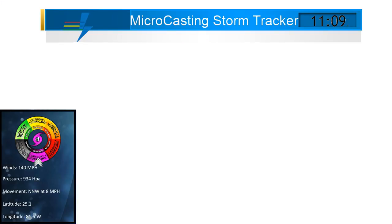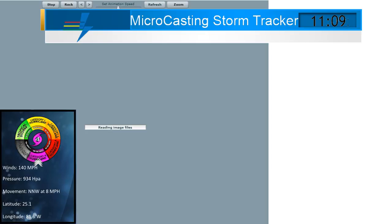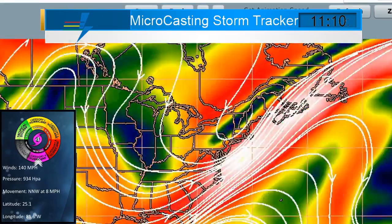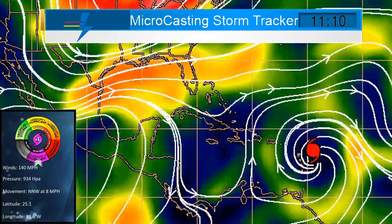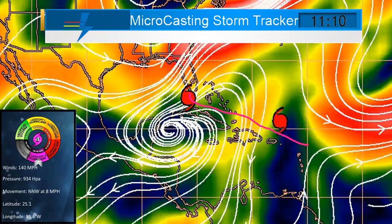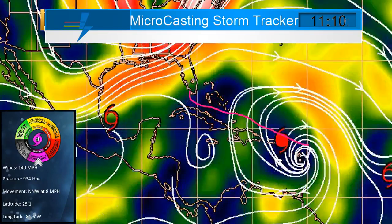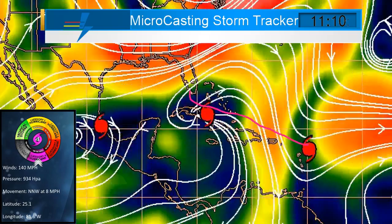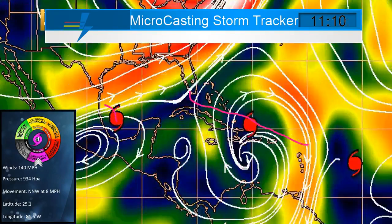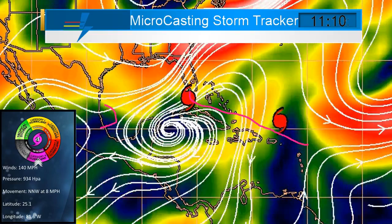Let's take a look at wind shear actually, and just go a little bit more in depth on where exactly this wind shear is going to be. So here's the 5-day movie of Hurricane Irma, and there it is. So there you go. You can see there Hurricane Irma, and you can see there was Hurricane Katrina, which had not even lasted for like 5 days.